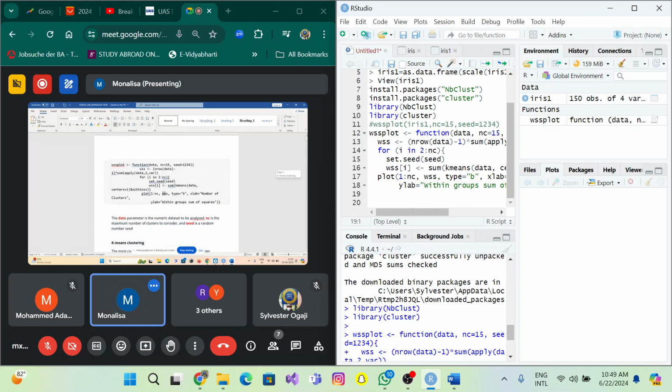Okay, here, right? And what is this seed? This seed is written here. So what is the meaning of seed, or set.seed, here? So this is a function, right? set.seed is a function. So what is the meaning of seed?